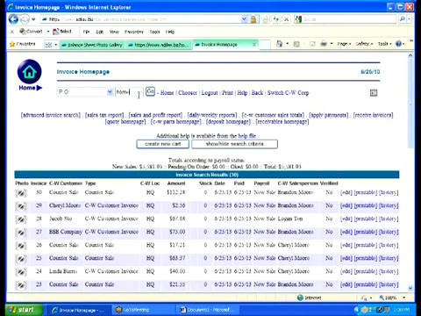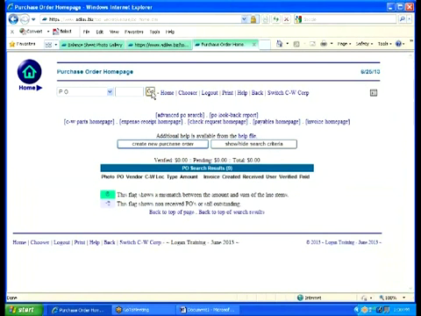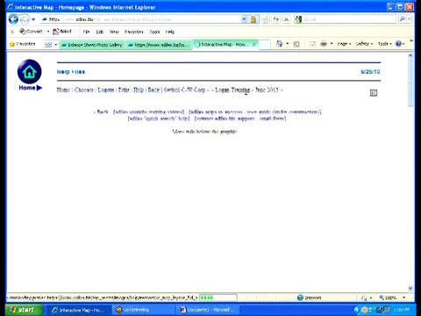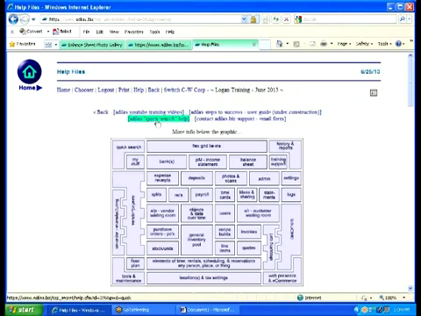So is it searching the label that's on the top? How would I know what to key in? Here's what you do. Find any page, it doesn't even matter which one it is. I'm going to go to just anything and click on help. There's a link that says quick search help, and that gives me some information.